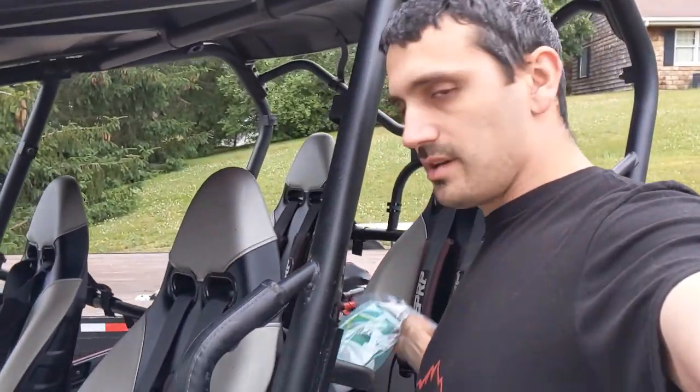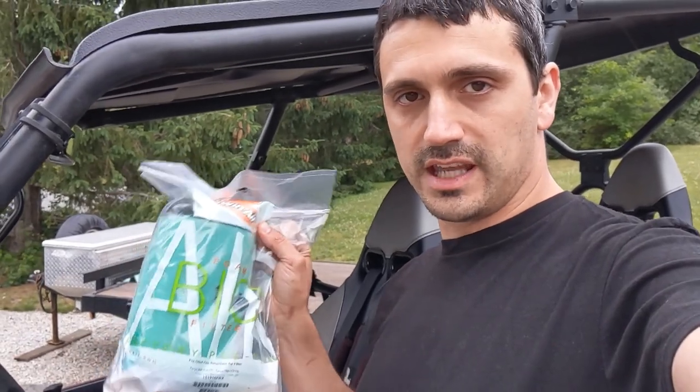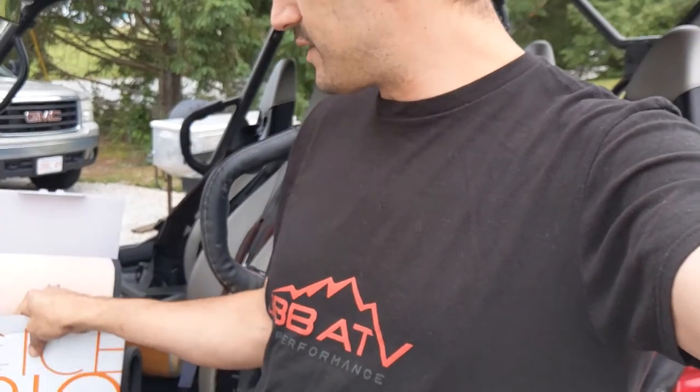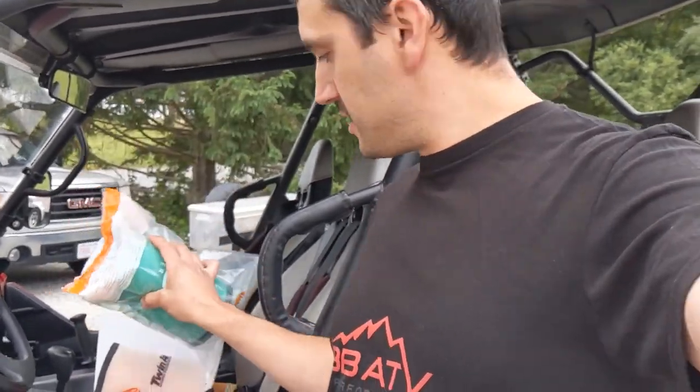With the Twin Air filter you can also buy a spare foam filter — these come pre-oiled. Keep a spare on hand so after a ride you can take out the dirty filter, pop in a clean one, and take your time cleaning the dirty one, letting it dry and re-oiling it, without any downtime. On the website we have the Twin Air filter with the cage for $62.95 — you need that first to get started. The spare filter is $41.95, but if you buy both together you get 10% off the extra filter.